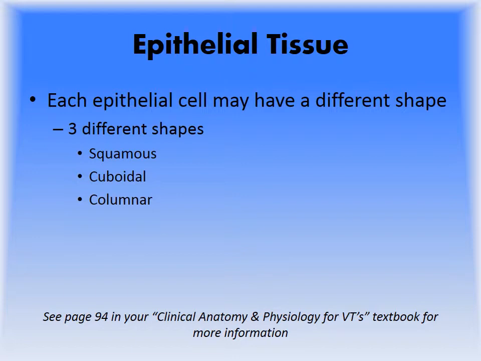Each epithelial cell, besides having different types of junctions and different types of surface linings, is going to have different shapes. Again, subcategories to every subcategory, right? Different shapes that these cells may have: they can be squamous, cuboidal, or columnar. All these epithelial tissues are composed of a whole bunch of epithelial cells that are connected side by side into a sheet. These cells can be a different shape, which can be squamous, cuboidal, or columnar. They can be connected to each other by different types of junctions, and the surface of these cells may be different depending on what their job is.